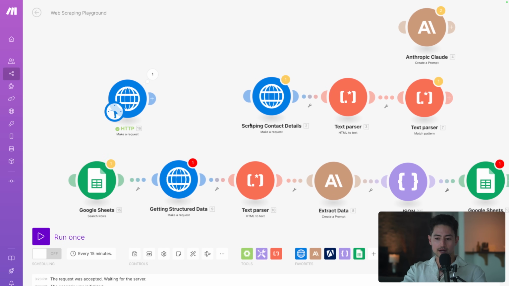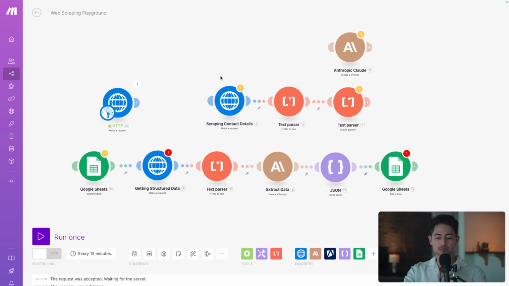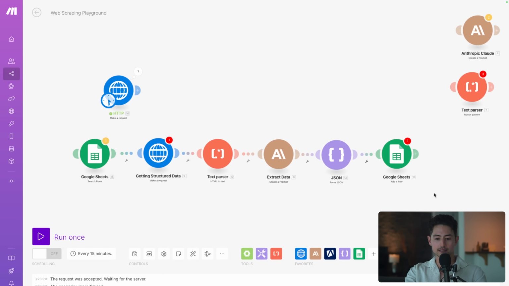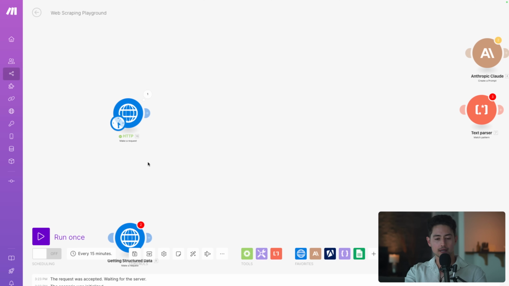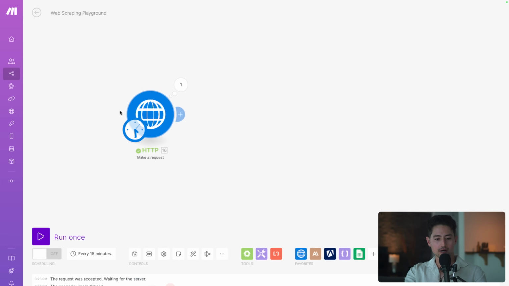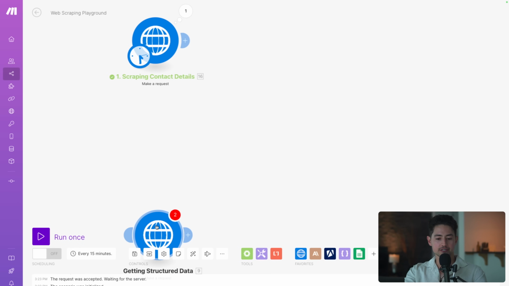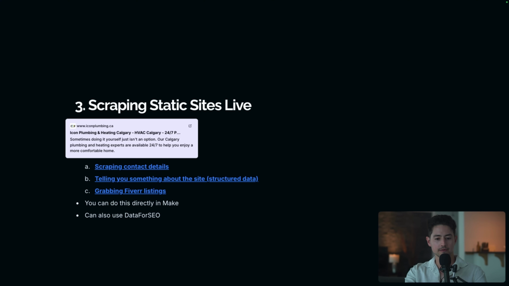As you see, I was playing around with this just before the video, and it's kind of messy and dirty, and I don't really like it, but I do need a few of these modules. What I'm going to do here first is delete this, and that, and then that as well. And then our first example is going to be scraping contact details. So I'm going to call this one scraping contact details. Then our second example here is going to be, oops, that's not what I wanted to do.